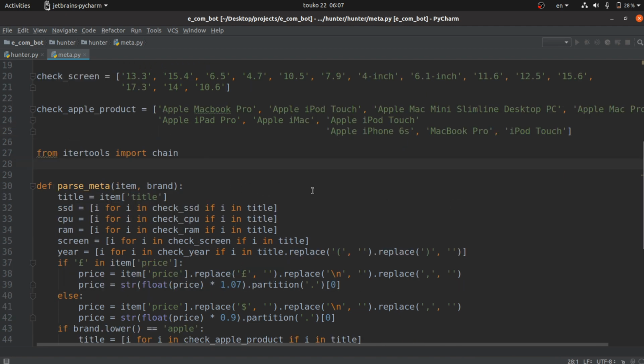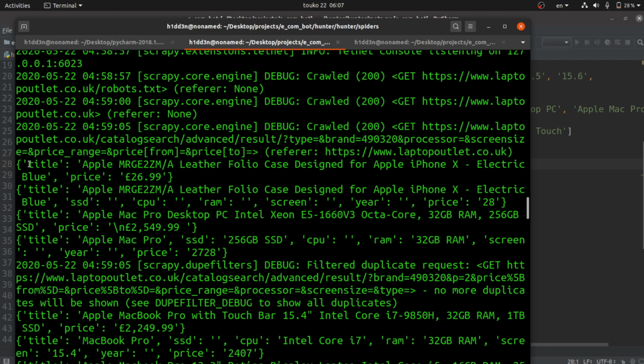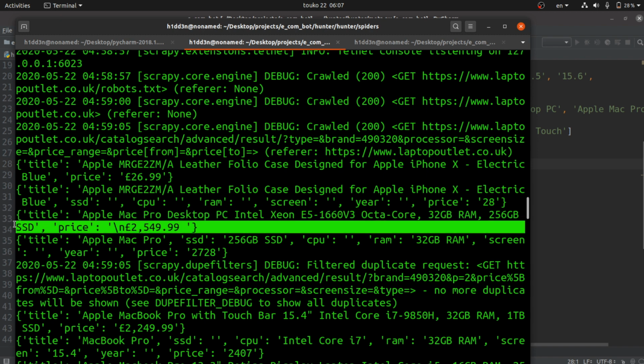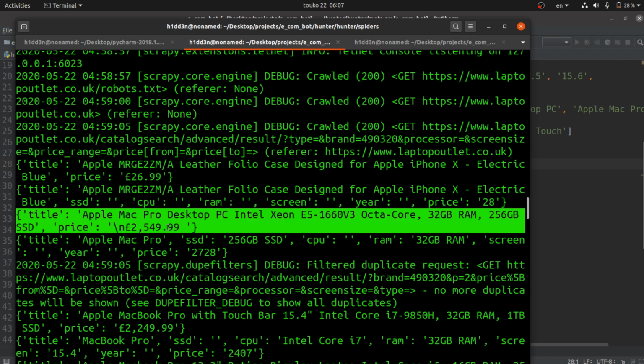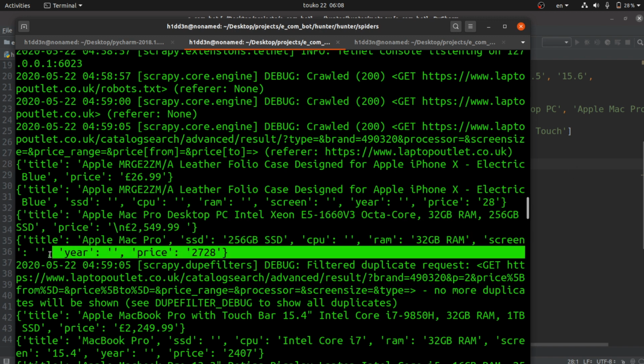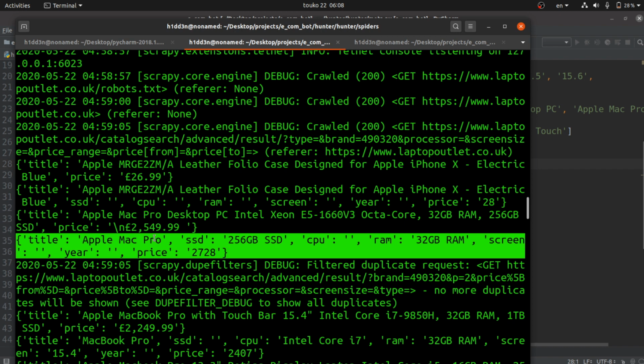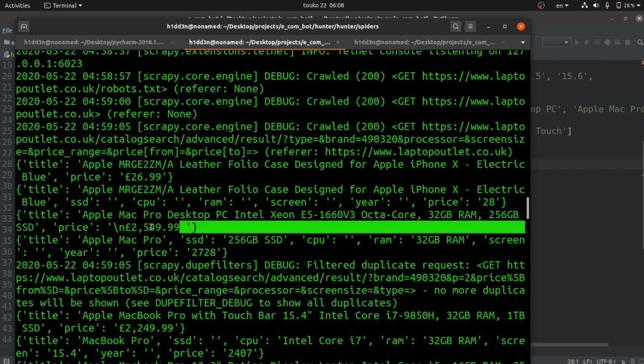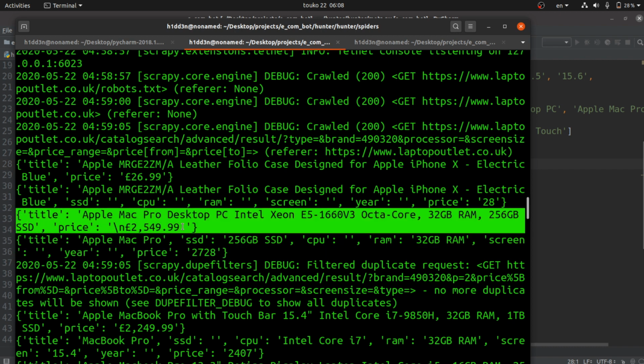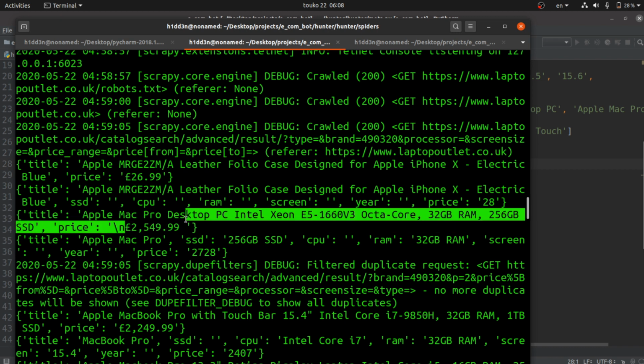So here, let me check. Yeah, here, this is the item that I printed out that wasn't parsed by this function, and this is the same product that's parsed by this function. So here you see we have a simple one big line title and the price in pounds.